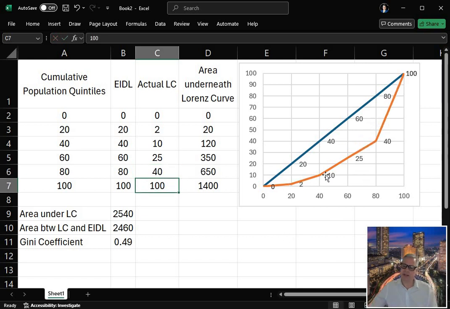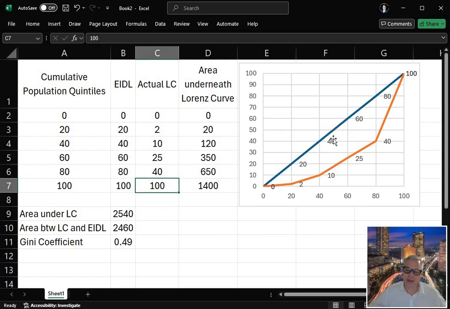So now you see that the area between the equal income distribution line and the actual Lorentz curve has widened, and we have now, for example, a Gini coefficient of 0.49. And so now we would have a fully responsive dashboard that we can use to illustrate income inequality.